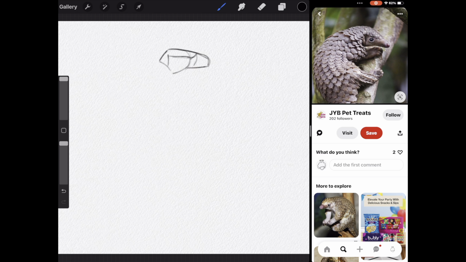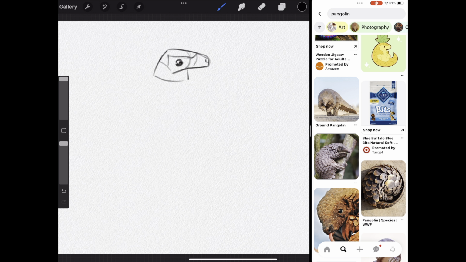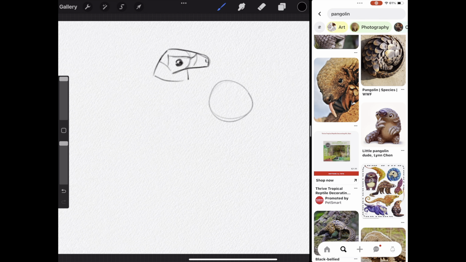Using these references, I decided just to do some studies just so I can get a clear understanding of what I'm going to be drawing. And that's really just a great way to gather the information that you need about a subject, and then you can use it however you need to. So that's what I did.